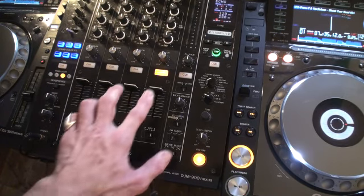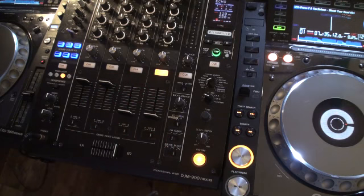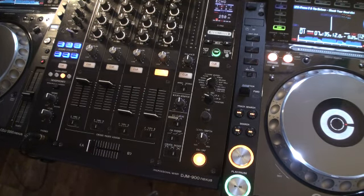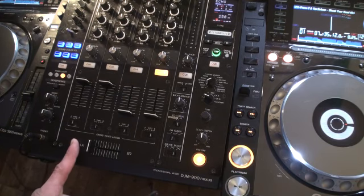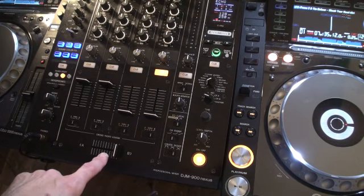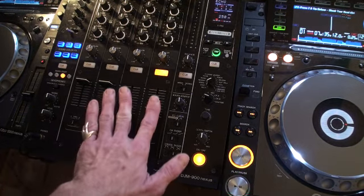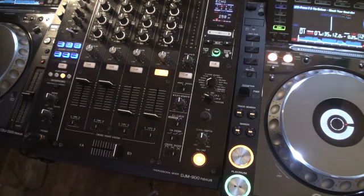So for example, if I now bring the volumes down on channel 3 and 4 and move the crossfade to A, I can hear channel 1 and 2, of course, depending on if there is audio coming out of those channels. If I move the crossfade over to B, because I've now engaged the crossfade and channel 3 and 4 are now down to the lowest position, we will have no volume come out of the main PA or the booth.